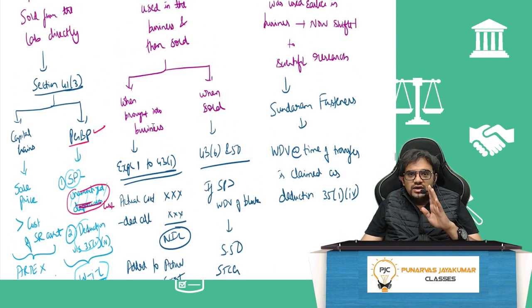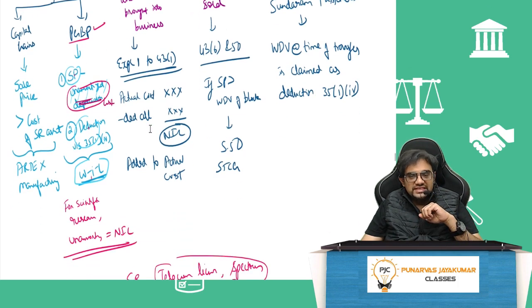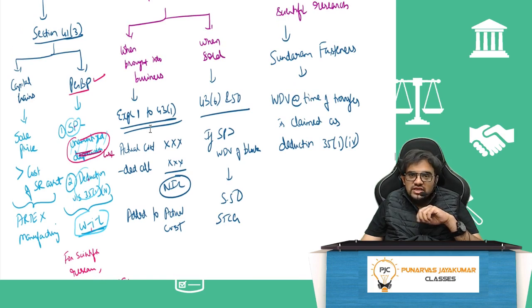On the other hand, how much would be PGBP? PGBP is very simple. The selling price minus unamortized depreciation or unamortized cost. Selling price minus unamortized cost or deduction under section 35, whichever is less. So my dear friends, here there is nothing called unamortized for scientific research, though the formula says so. There is nothing for scientific research here. Why? Because in PGBP, the full amount anyway is taken as deduction. So is there any portion which is left to be amortized?